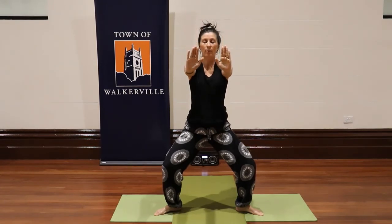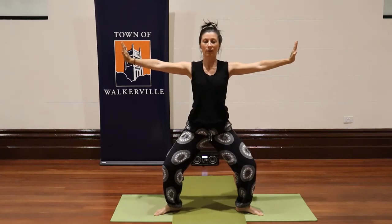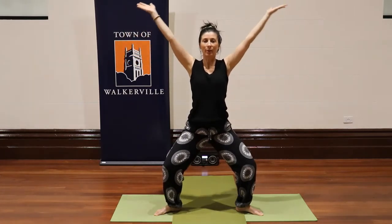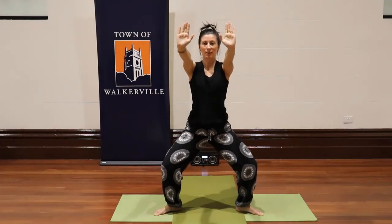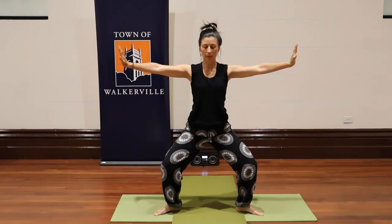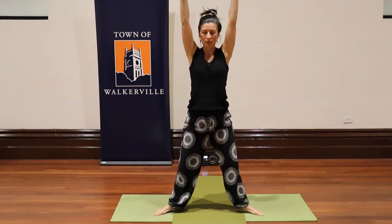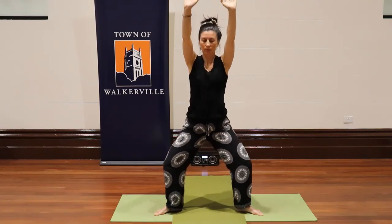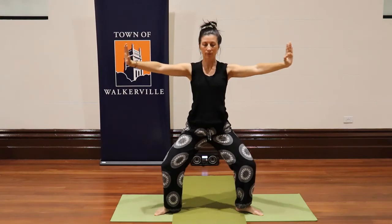So we're going to do that with our breath. Inhale, opening up the arms as wide as you can. Continue up as you inhale. Then palms forward, exhale down. Just go at your own pace. If it's too strong on the legs, as you come up, you can straighten the legs, and then as you come down, bend them. But if you want to really strengthen, you can keep them in that position.